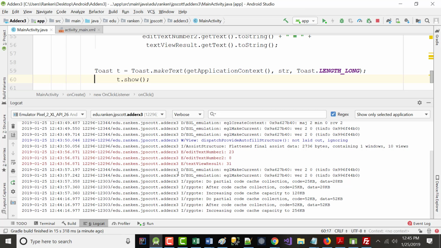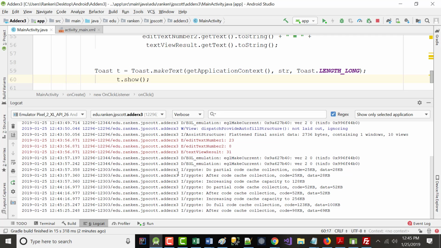So here are the copies, the hard copies of what I just showed you. So you can change yours accordingly. If you don't like the way I did it, that's fine. But it does show you how to do a few things. It shows you how to handle blank input for a numeric field. It shows toast. It shows logging. So there's a few things in there that you might want to keep. Okay? All right.